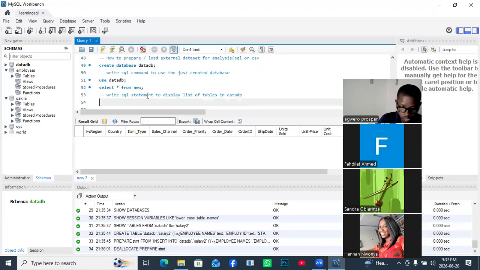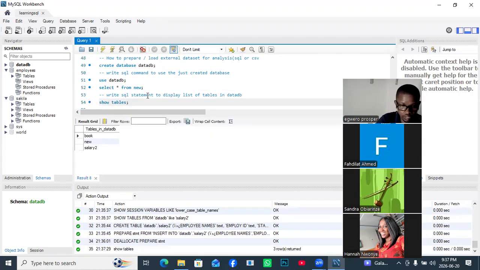Remember, we say show. That is after you are in that database, after using the database, before you write this code: show tables. If I run it, good. These are all the tables that we have created here.